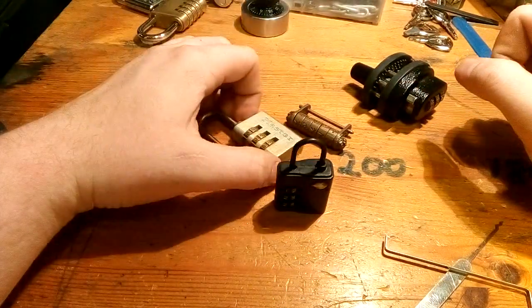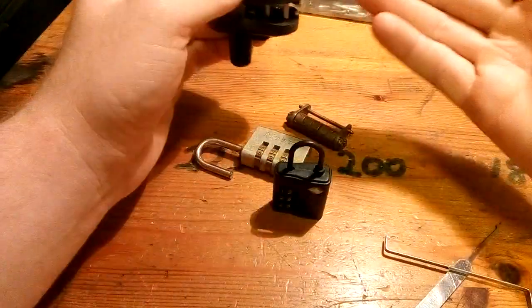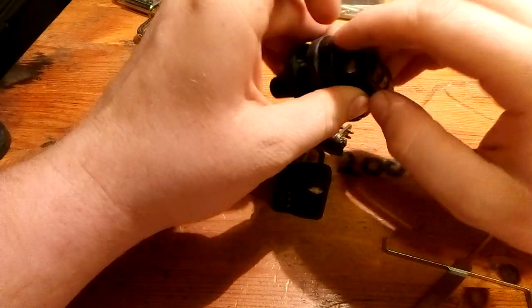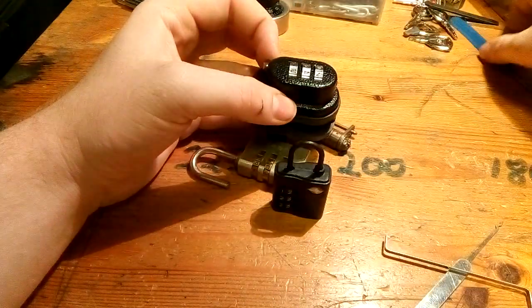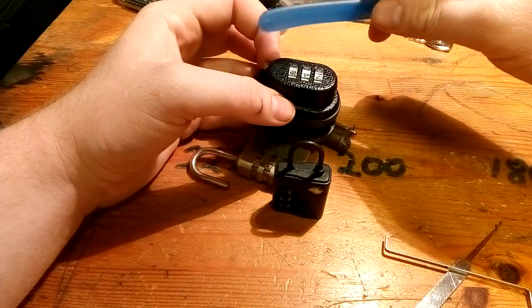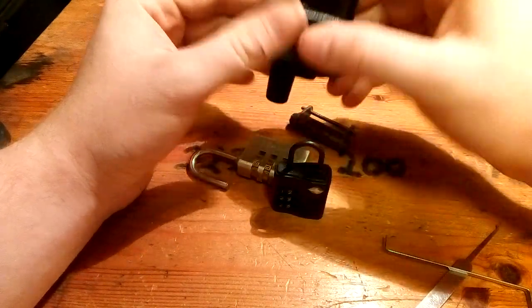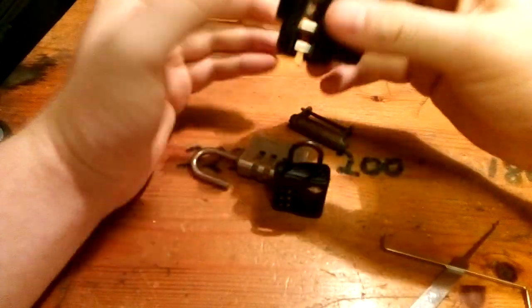No false gates — also stupid. This one all comes down to tension and the wheels like normal, but you can really feel the right tension when you turn the wheels. Because if you have too much tension you cannot feel it, even with a pick. You have to loosen the tension but not too much — if you do too much you cannot feel the right setting. So it's very difficult to get the right tension on this, but it works.